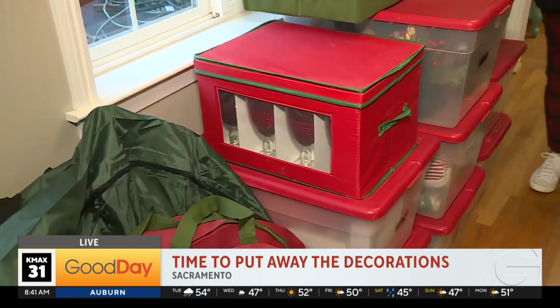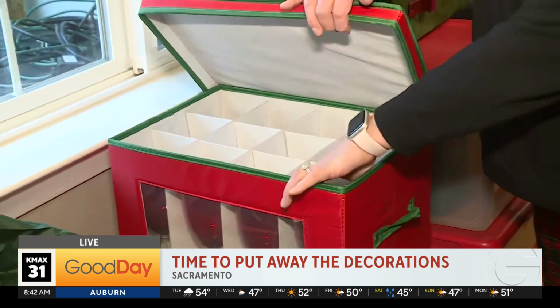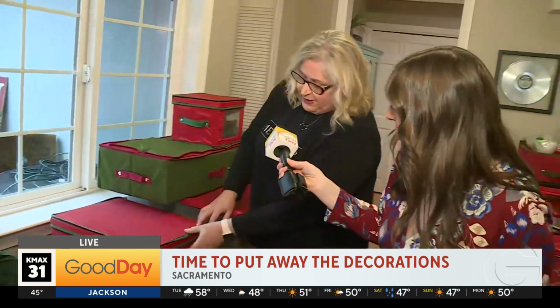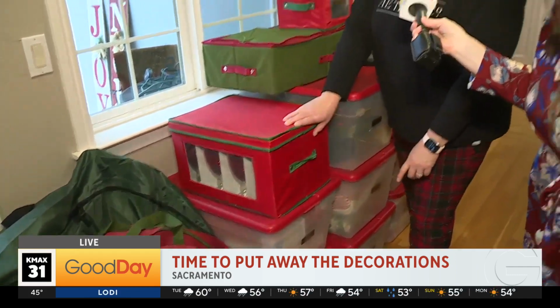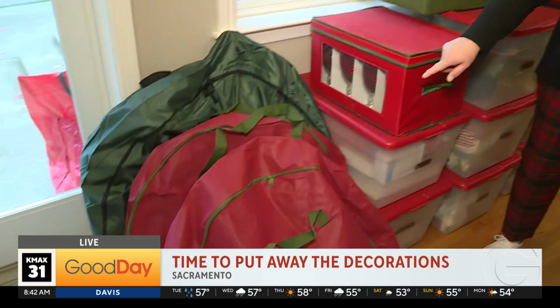Okay. Another tip I like: instead of keeping all the Christmas dishware and glassware in the cabinet for the entire season and taking up space, you pack that away. And look at this. Isn't that perfect? I'm only going to use these once a year. There's no reason for them to stay in the china hutch all year round. Sidebar, this lid isn't very sturdy, so sometimes I will put this whole bin inside a clear bin and put a lid on it. Just as an FYI, because mine are going up into the attic. If they're going onto a shelf, totally fine. And the same with the wreath bags, they're all going to go up in the attic, so as long as they're sealed, they're totally protected.